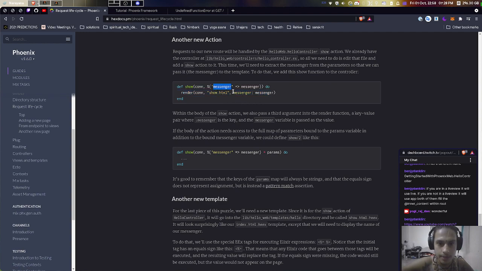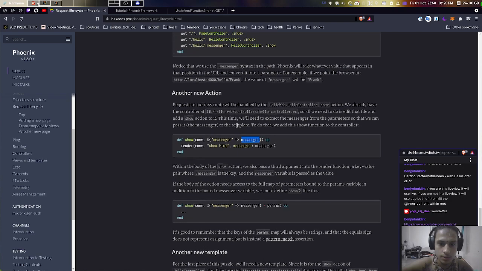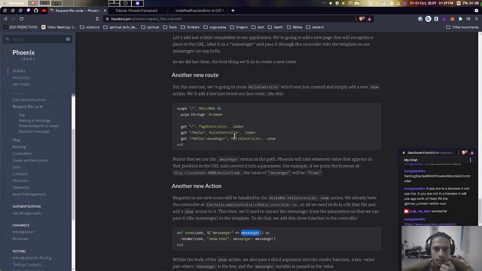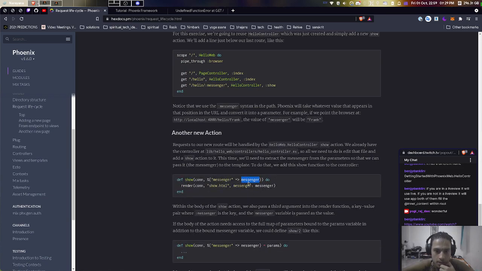Okay, so then this is a map, alright. So then this is receiving messenger, okay, in our show action. So we're calling the key messenger, and the value is getting inherited from the route as messenger.